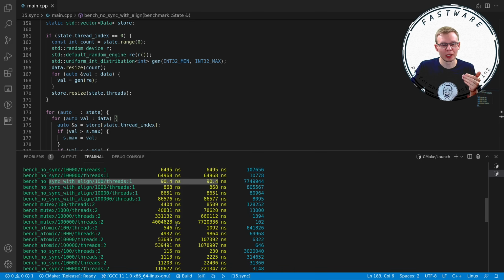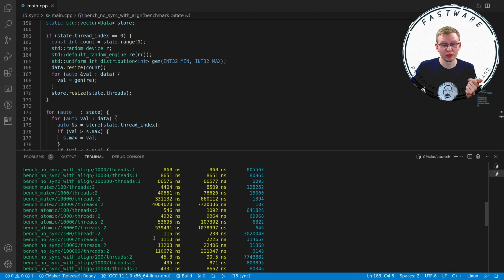However, if we just look at 2 threads now, so it's weak contention, we have 8,500 nanoseconds, and atomics is only about 1,000. So it's 8.5 times performance improvement versus the Mutex. The no sync is about 230 nanoseconds.